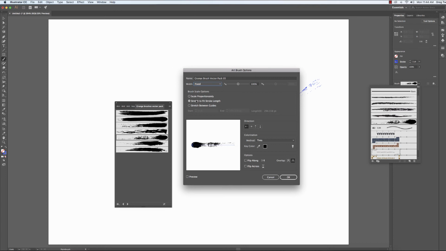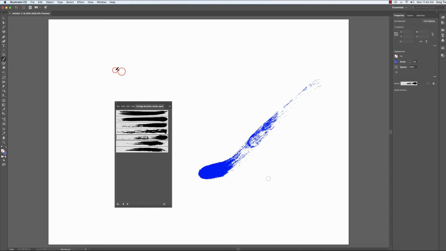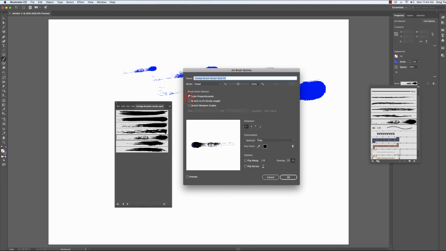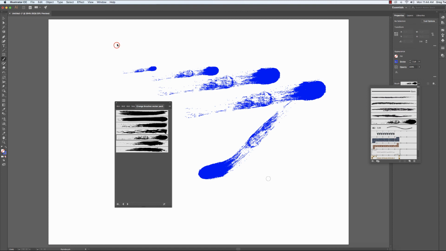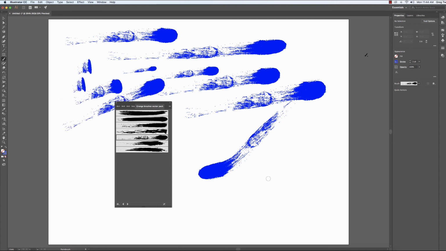These can be interesting results for you as well, and I suggest you play with them. For example, if I use the one right now and I say, okay, I'm scaling it proportionally, I will just leave the stroke there already. So if I do a short one, it looks like that. If I do a longer one, it's getting fatter and wider. So that's what scaling proportionally is going to do for that. If I stretch it to fit the stroke length, it'll always be the same width no matter how long it is.